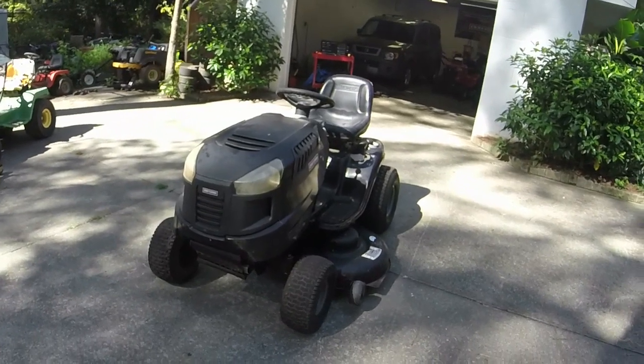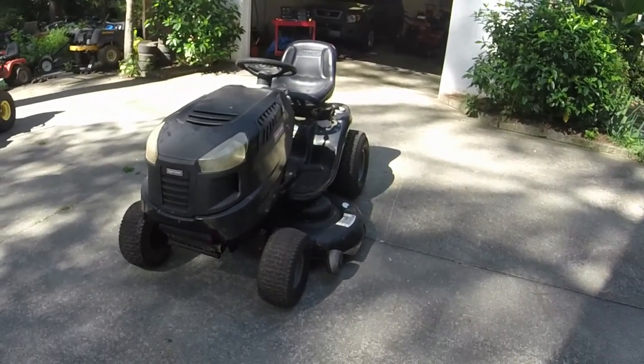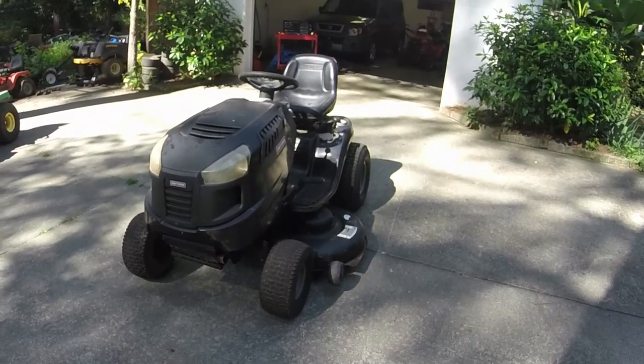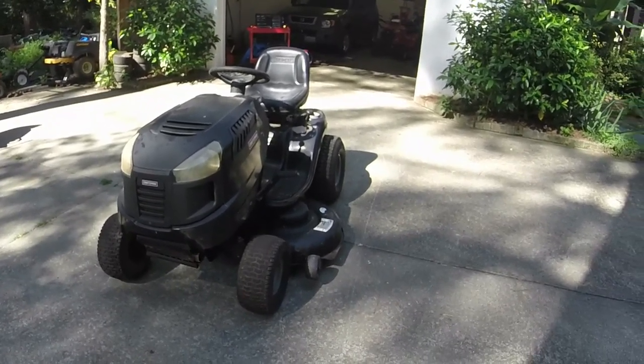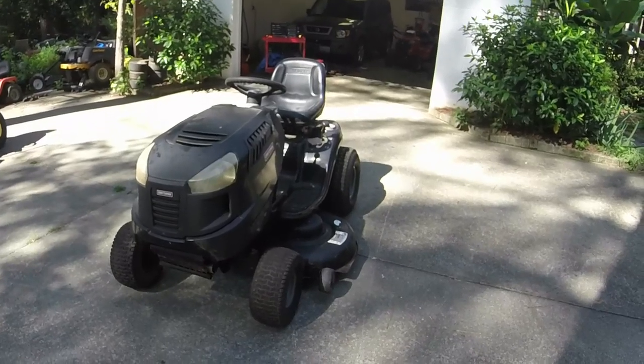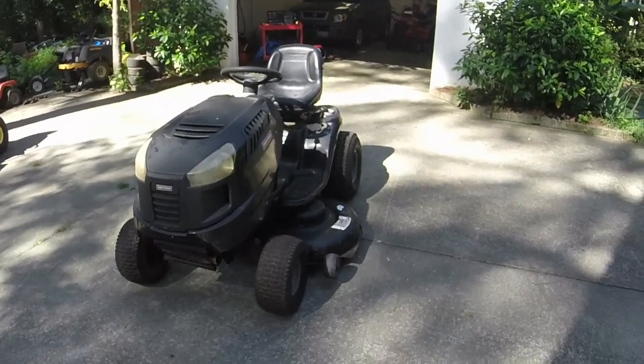I'll be really pleased when we make it back original to the 21 horsepower deal, because it'll bring top dollar at that point, which may be $700 for this, but we'll see.